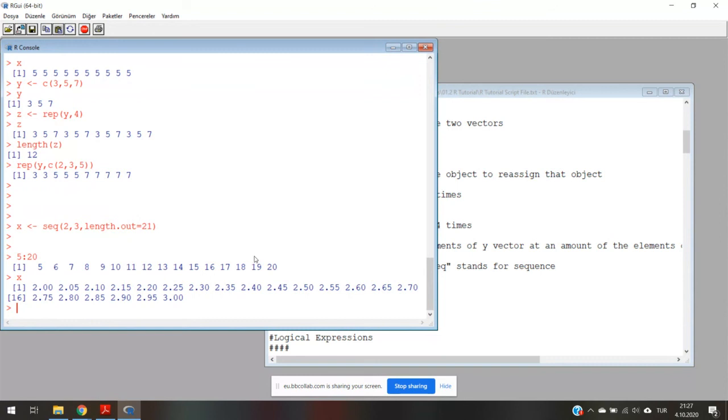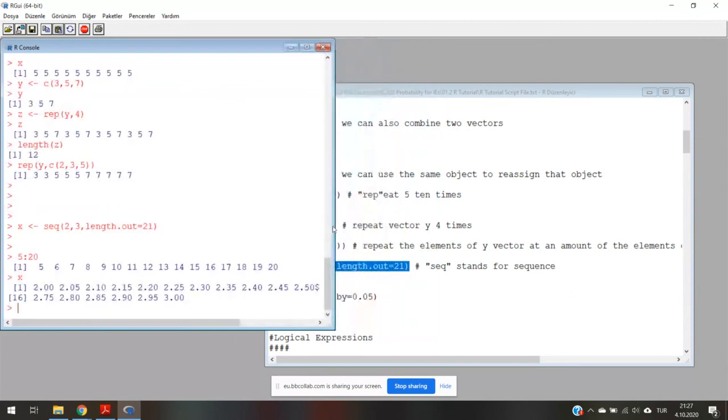Okay. Now, when the output is of a very long size, maybe I may be interested in which index I am seeing in the beginning of the next line. So you see, 2 is my first index in the output vector, in x vector, and 2.75 is the 16th index, okay?